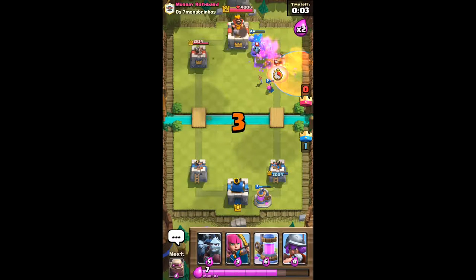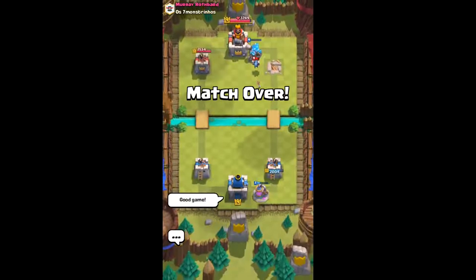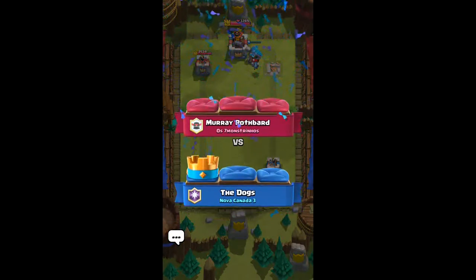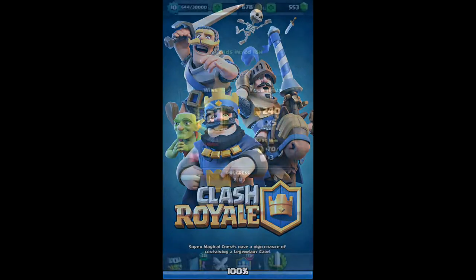Oh, those Fire Spirits were perfect. Oh my goodness, those were perfect Fire Spirits. And we had full Elixir too. Wow. Good game right there. Getting that win against a level 9 as well. Alrighty.